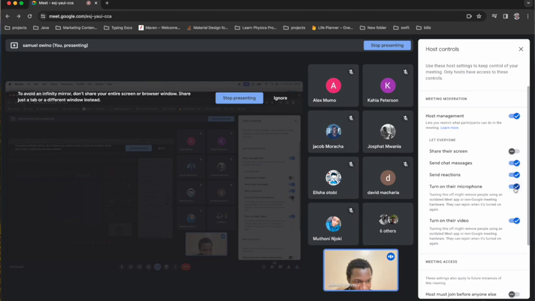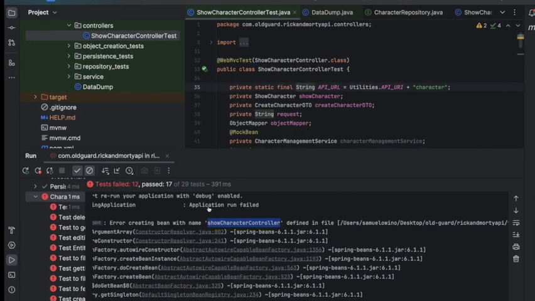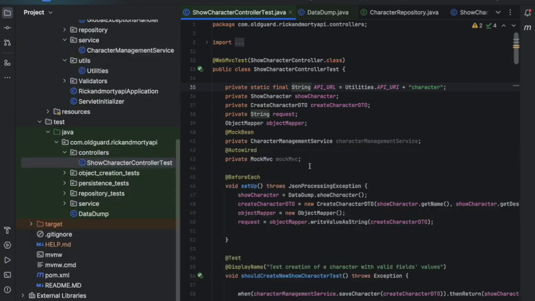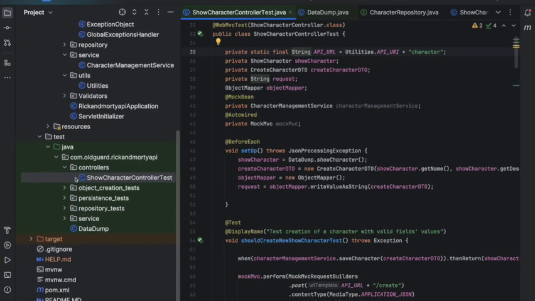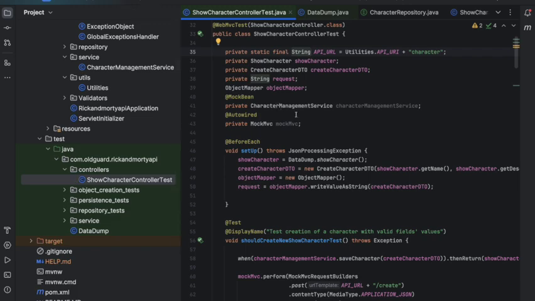So David, if you are still with us, I've enabled you so you can speak. Thanks. I was telling you, there is a place in that test where we are supposed to inject the property value of domain coming from the application file. So I set it in the application file as a URL. You have to go to your application properties file and set the value of the domain there, if you can see the variable domain anywhere.